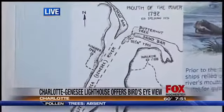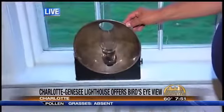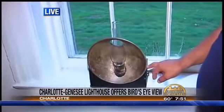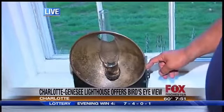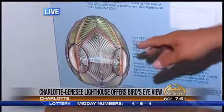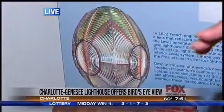Once this was built, the first lens they put in here was not a Fresnel lens, but a lens similar to what we're looking at right now. It had an oil tank in the back and a cylindrical wick in the center — cylindrical so air could come through and make a much brighter light. They had ten of these at the top of the tower, two banks of five. When they later installed the Fresnel lens — a fourth-order Fresnel lens — it formed the beam of light and could reach out about 12 miles so boaters could see it.